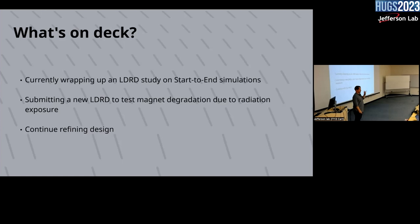And if we're going to do this multi-million dollar upgrade to the lab, let's make sure we're choosing the right magnetic material and make sure we don't have to change them every, you know, 5 years or something like that. So we're looking into getting magnetic material samples and some spares from CBETA and whatnot, and then irradiating them, right? Zapping, it's kind of fun. I just get to stick magnets in there and zap them with radiation and measure them before and after. So that's the idea for that.